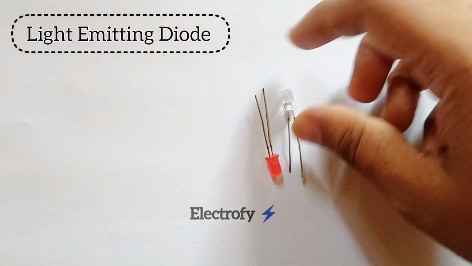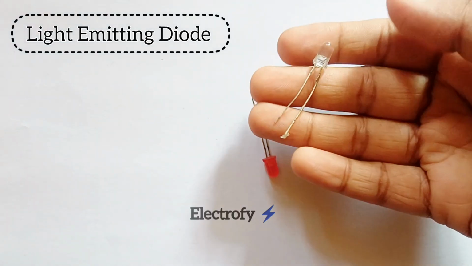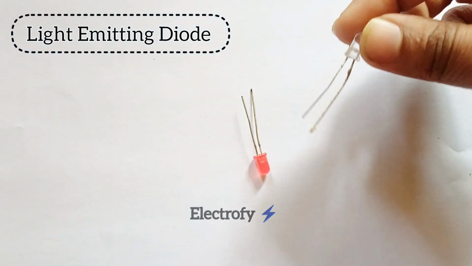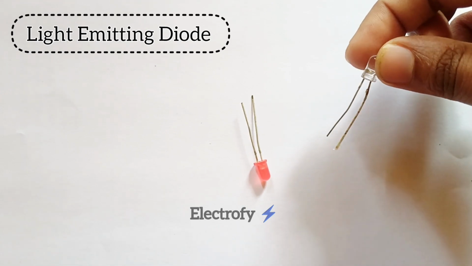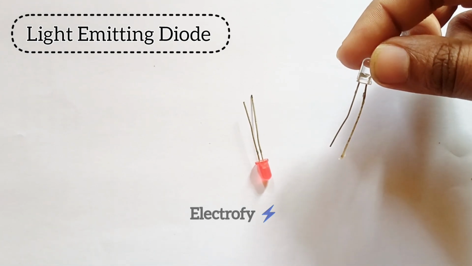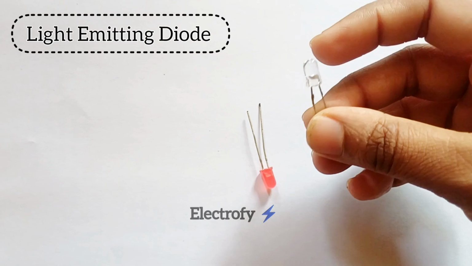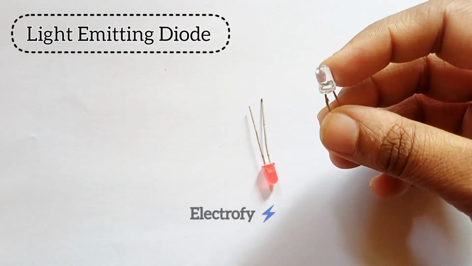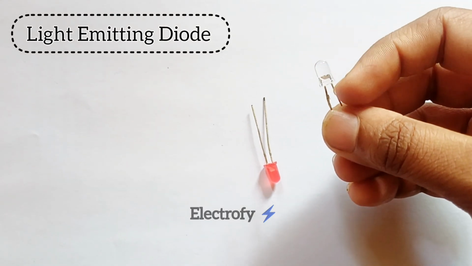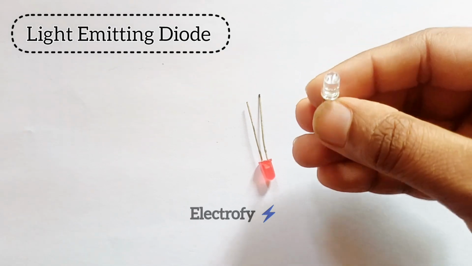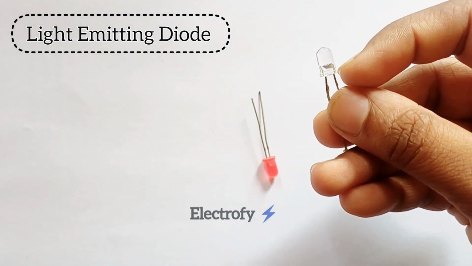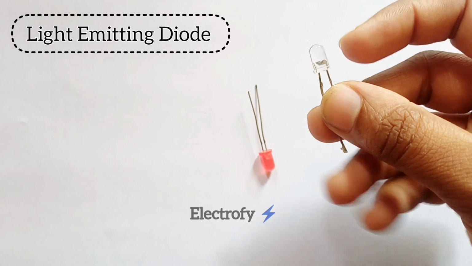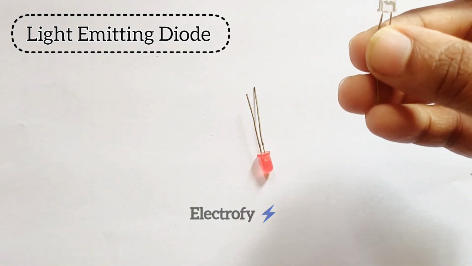Now these LEDs have 2 terminals. One is short, one is long. If you can see, the long one is the positive terminal which is the anode and the shorter one is the cathode which is the negative terminal. This is made up of the epoxy lens or the case which is a glass epoxy, and inside this there is a small semiconductor die and the refractive cavity.